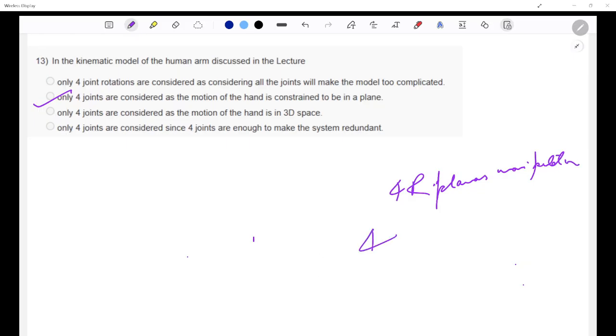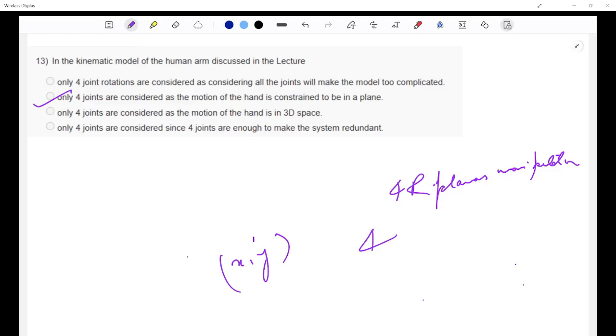Why was this model used? The purpose was to demonstrate redundancy. For planar motion, task space is just x and y. So task degrees of freedom is 2, robot degrees of freedom is 4. Thus, the robot is redundant because 4 is greater than 2. The arm becomes redundant, and this makes it easier to demonstrate the tractrix motion, redundancy solution, and smooth arm motion.